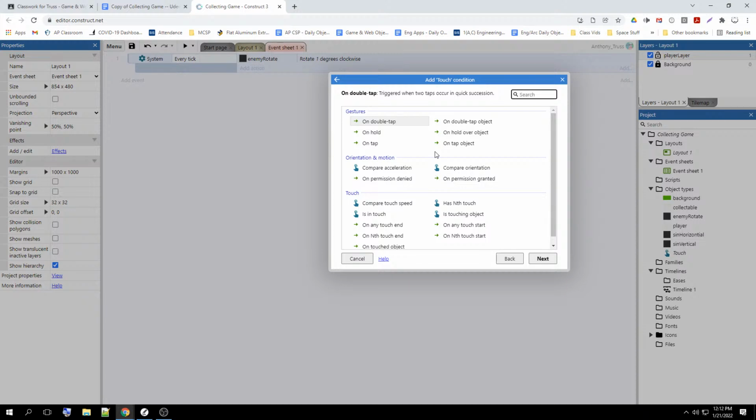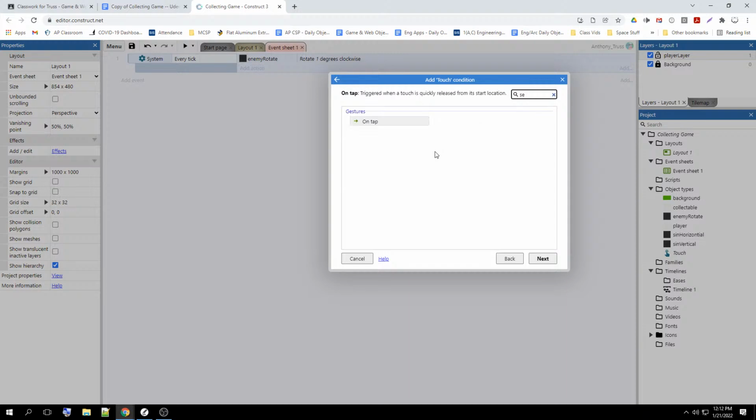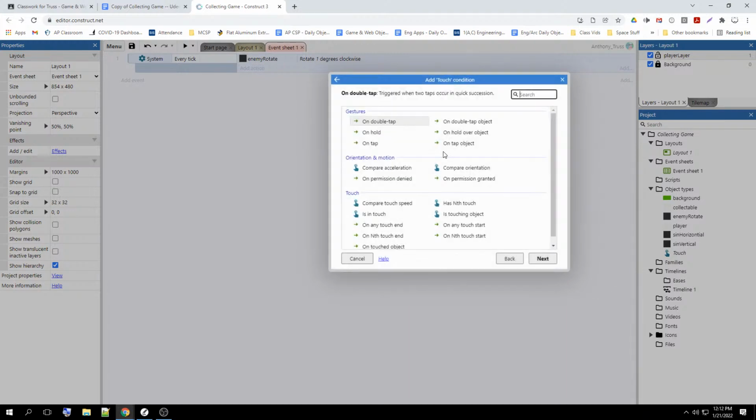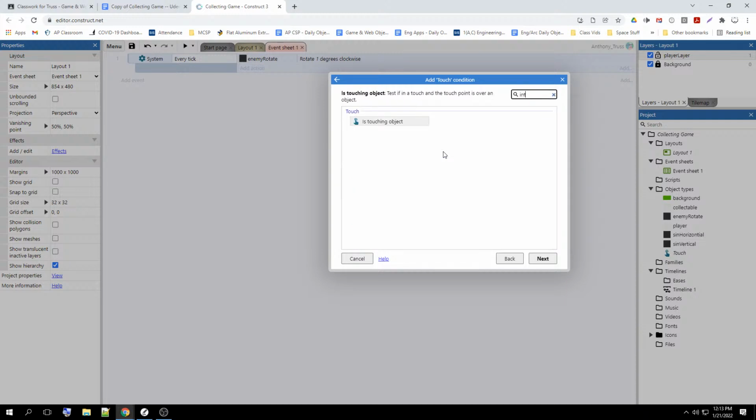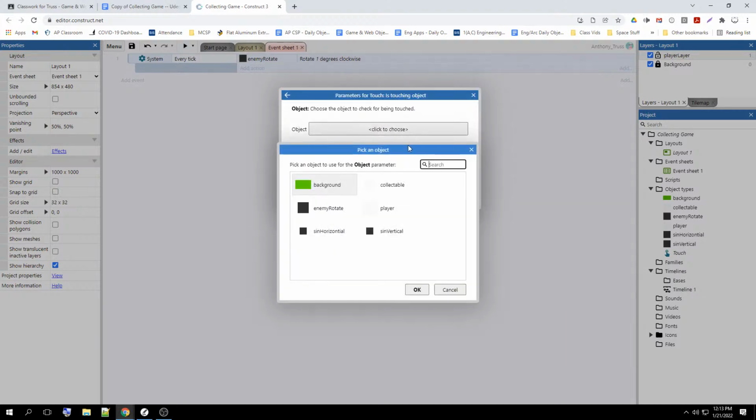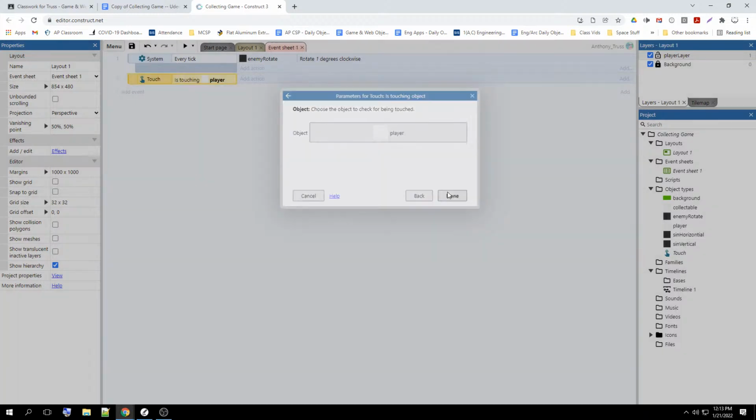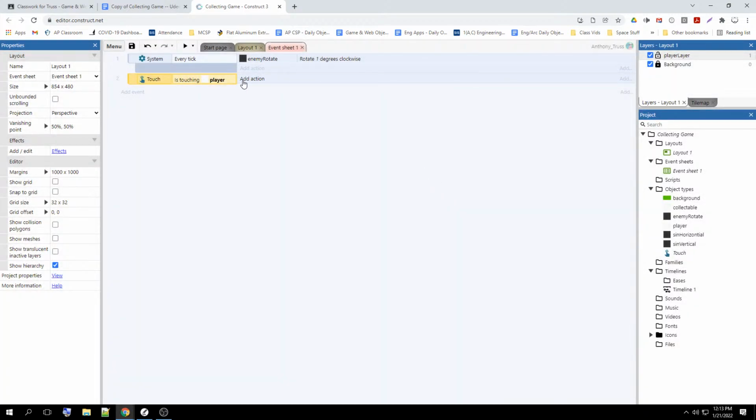So when touch, you're going to say is touching object player, and you're going to say done. So if touch is touching player, we're going to set the player's X and Y position.